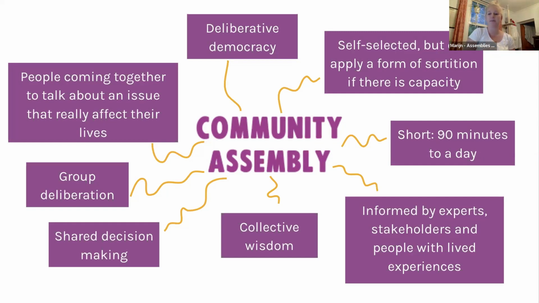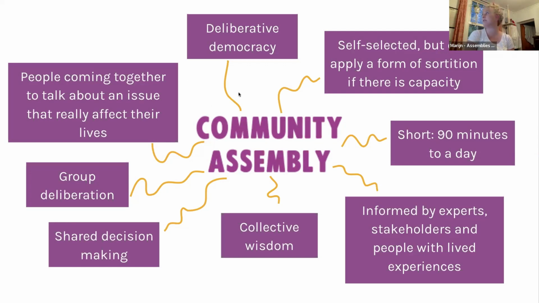So it is a giant community assembly. So what is a community assembly? Because we talk about citizens assemblies, we talk about people's assemblies, then you've got community assemblies. So a community assembly is a process that is part of the umbrella term deliberative democracy. So it's a form of deliberative democracy. And the whole point is that people come together to talk about an issue that really affects their lives, and that are often problematic, and that need to come to a solution together. Often it's quite polarized or divisive subjects that people need to come together as a community to find answers and a way forward.